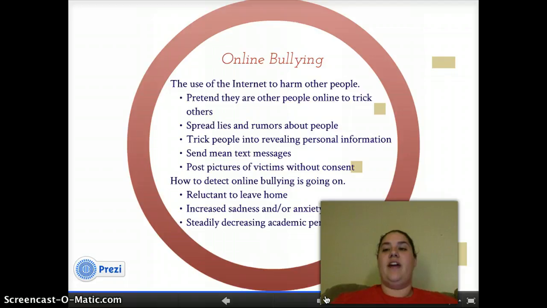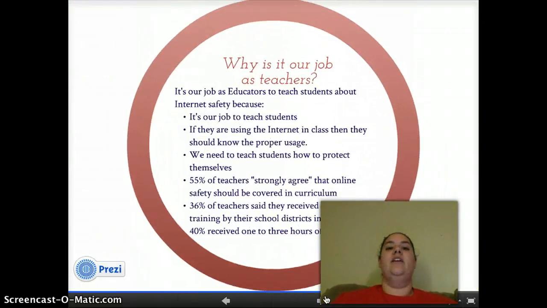Another thing is if their academic performance is decreasing. Obviously, as educators, that's something we're paying attention to no matter what, and so that'd be a big indicator of what's going on, and again, not necessarily online bullying, but maybe they're having a hard time at home, or something is happening with their parents. It's just a way to engage that student to figure out if it is online bullying and what educators can do about it.